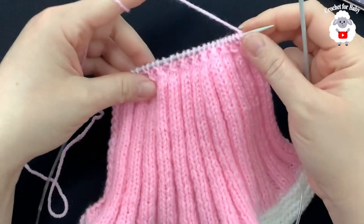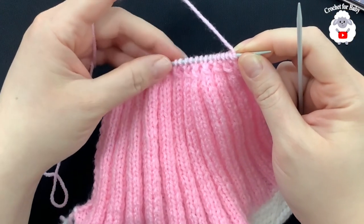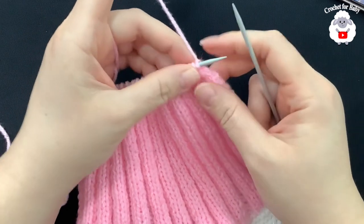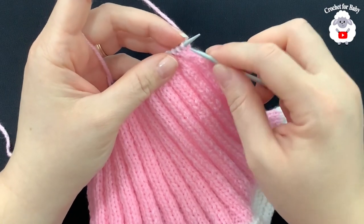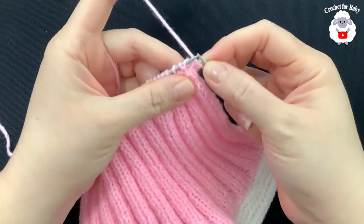Now at this point, let's see how many stitches I have. I have 2, 4, 6, 8, 10, 12, 14, 16, 18, 20, 22, 24, 26. So now what we're going to do here is we're going to slip this first stitch and we're going to knit two together.